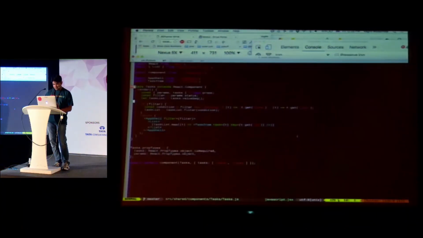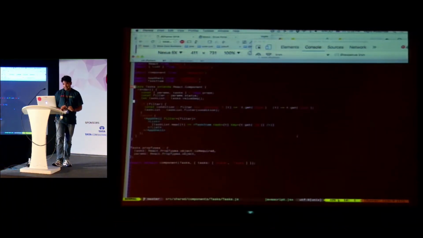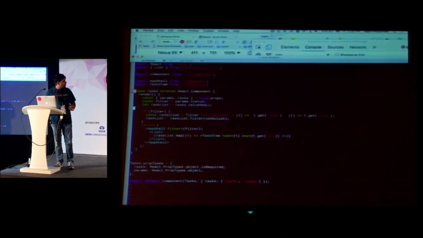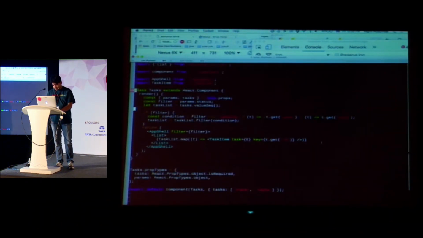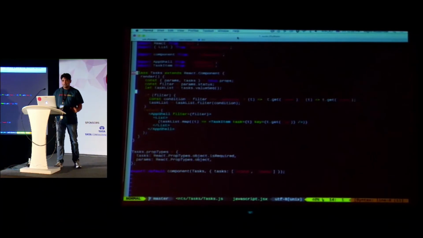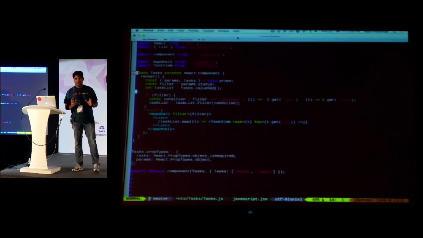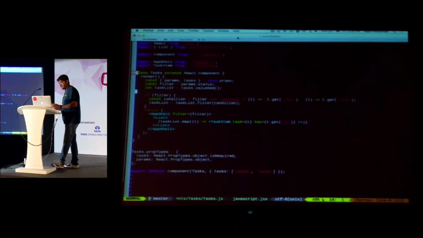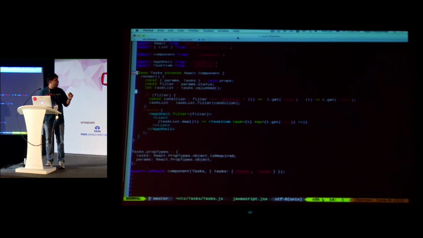So I'm going to jump a little bit into code, and then I'm going to talk a little bit about this. I hope the code is visible from there. Right. So I'm also a huge Vim guy. Even on Xcode I use Xvim, in IDEA I use IDEA Vim. I'm a huge Vim guy.